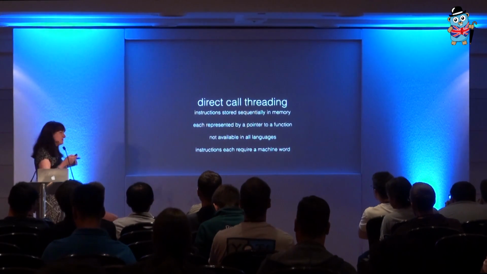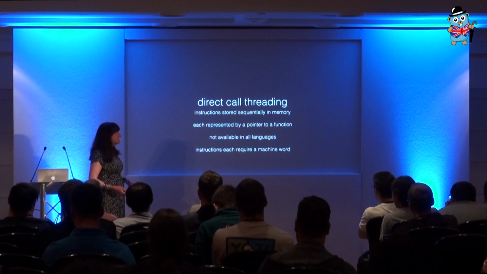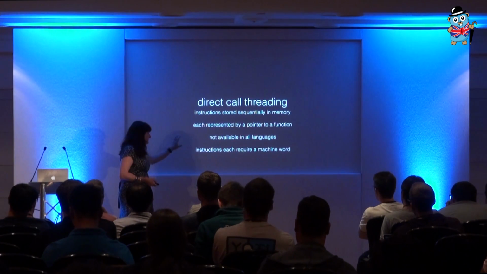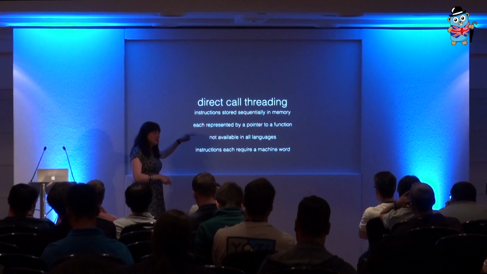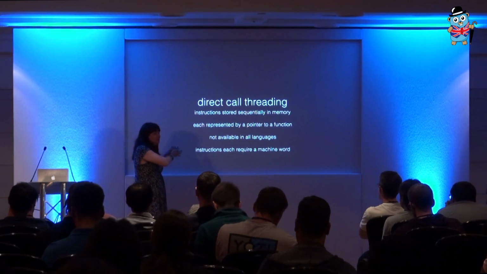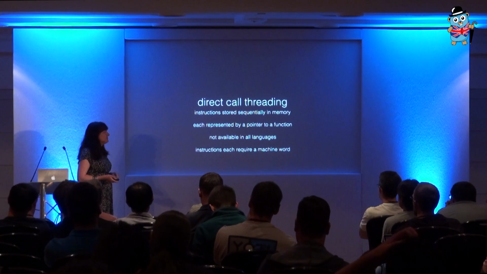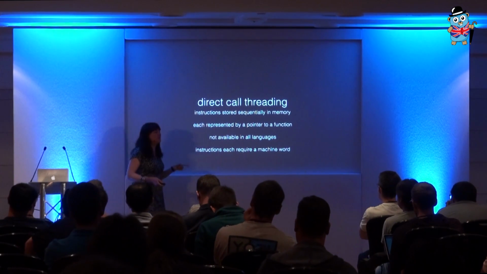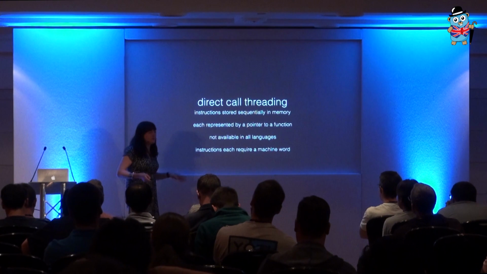Direct call threading is what most day-to-day VM runtimes use until somebody starts to do optimization on them. Direct call threading is a step on from switch interpreters. So we've still got the sequential memory store for instructions. But now, we've got a pointer to a function as opposed to actually having a token that we'll look up in a switch statement. So effectively, we can take a switch interpreter and use it as a compiler to produce this stream of function calls. It is not available in all languages. We're in the territory now where we're in C-isms. And also, instructions will require a machine word, and if the amount of space you've got to do what you want to do in is important, you might want bytes, not words. So yet again, there are good reasons why, even though this is faster, you wouldn't use it.